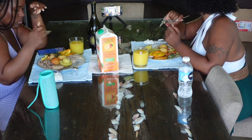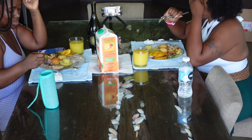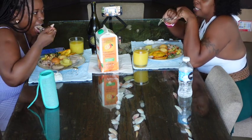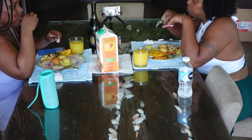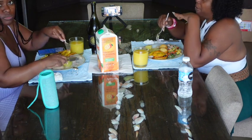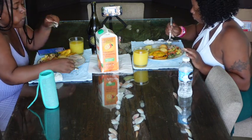I'm pretty much packed. Even mine is packed. She made herself at home, child. Everything in the closet. Took her stuff out, put it in the closet, laid everything out as if she was at home. It's like, baby, we are only here for a week. And I kept everything in my suitcase. And we'll be back.